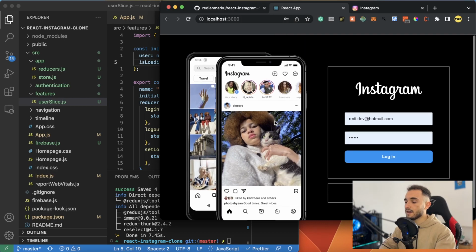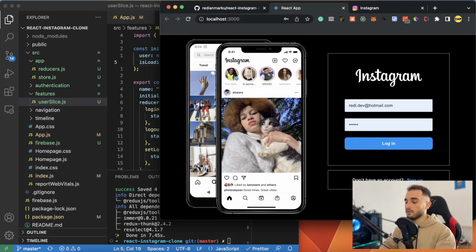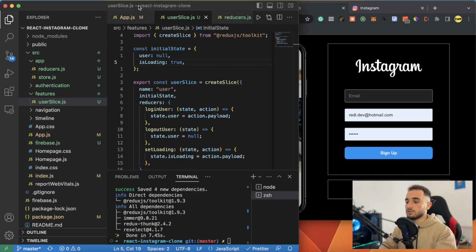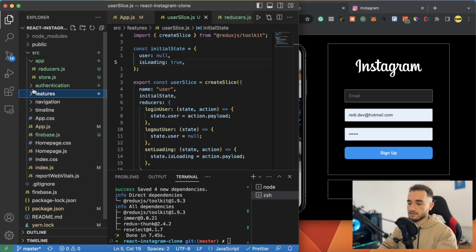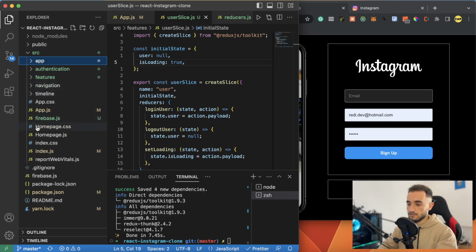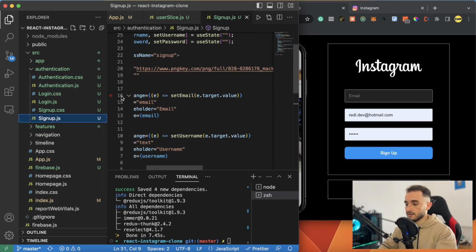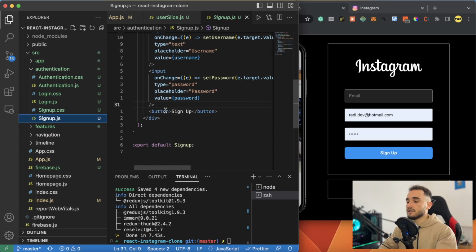So let's go ahead now and create the Signup function that will create a user in the Firebase. And to do that, what you can do is first to go to signup.js. Let me see where Signup is. In Authentication, Signup. So here we have signup.js, and every time we click the Signup button, we want to run a function here.